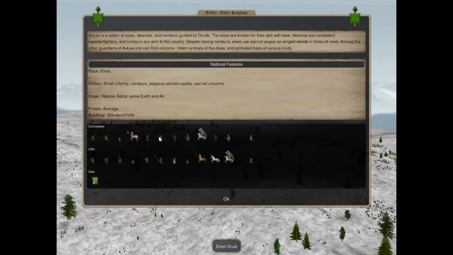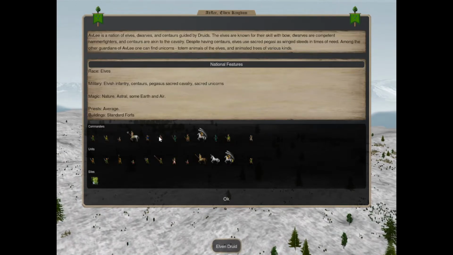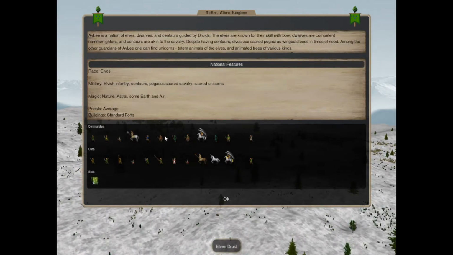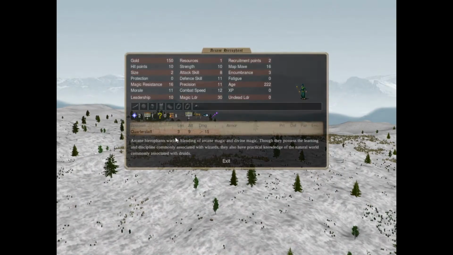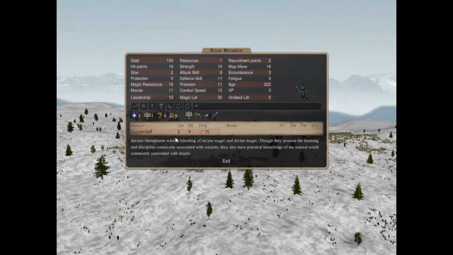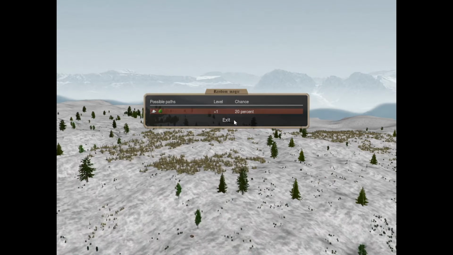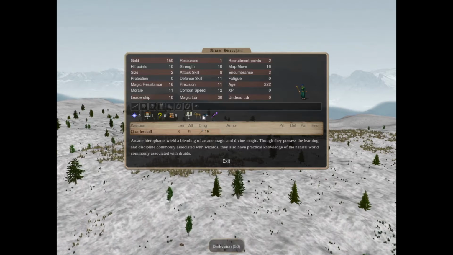This nation has quite a lot of new national nature spells, because, you know, when nature is your main path, that means that you're probably not very good. We have the Arcane Hierophant, I'm not sure how to pronounce that. Astral Magic 2, Holy 1, and the possibility of air or nature. They are Farcasters.